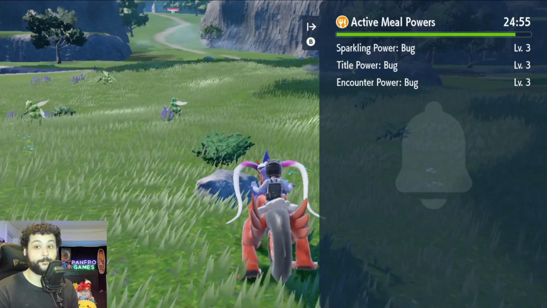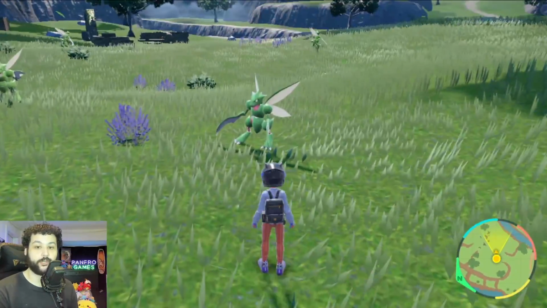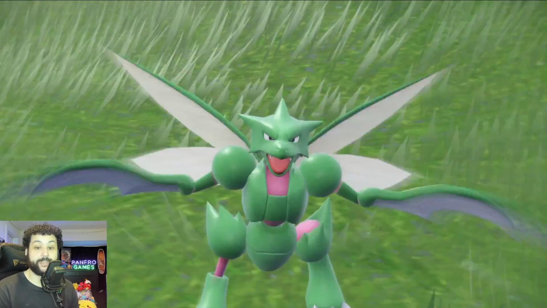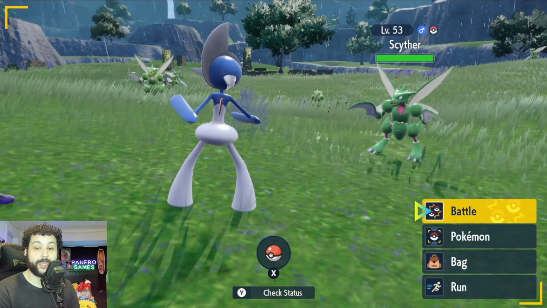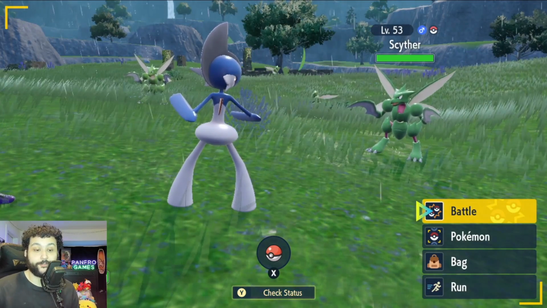We actually got this shiny relatively quick. There we go, shiny Scyther. Very obviously, the green is darker, and it's very obviously a pink shiny. And the shiny Scizor is very nice too. It's that nice green color on the metallic style on it, so that's going to be awesome to add to your collection. And now let's move on to our next shiny hunt.